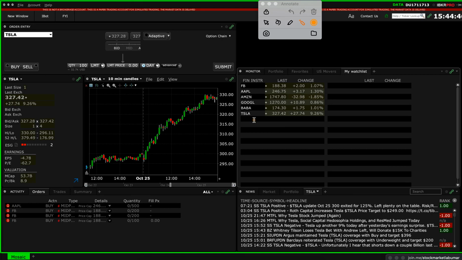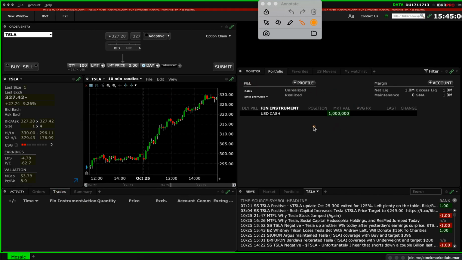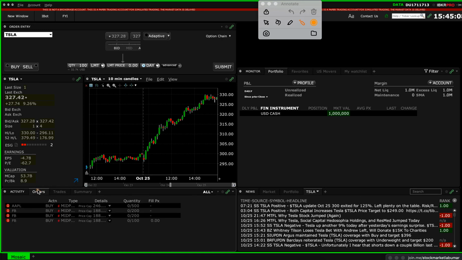Now we don't want to change the default layout. We're going to leave this as it is, so you have a section to come back to and take a look at. This is our main Mosaic layout. It has our order entry, our trades, our summary, all of that information. We're going to leave this so you have all this information in one place, and when we create a new layout, you do not have to put this information in there.